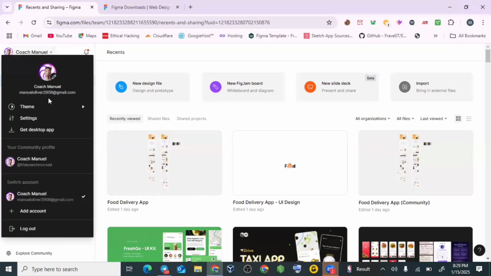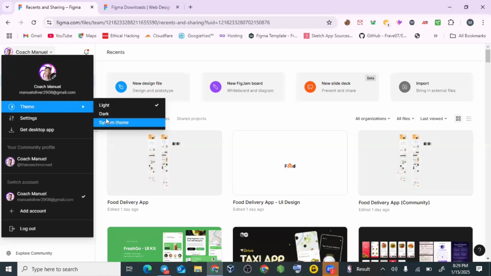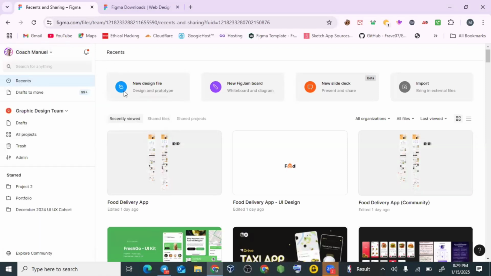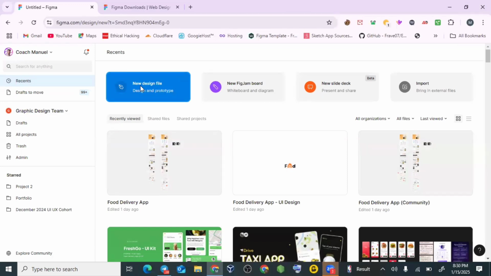So towards this left side, you see where we have the light and the dark theme. You can come right here to see the team you are currently working on, and right here you can create a new design file or Figma board. I won't be going too deep into all of this for now, but when you want to create a new design file, a new team will be created for you by default, and from that team you want to click on create new design file.